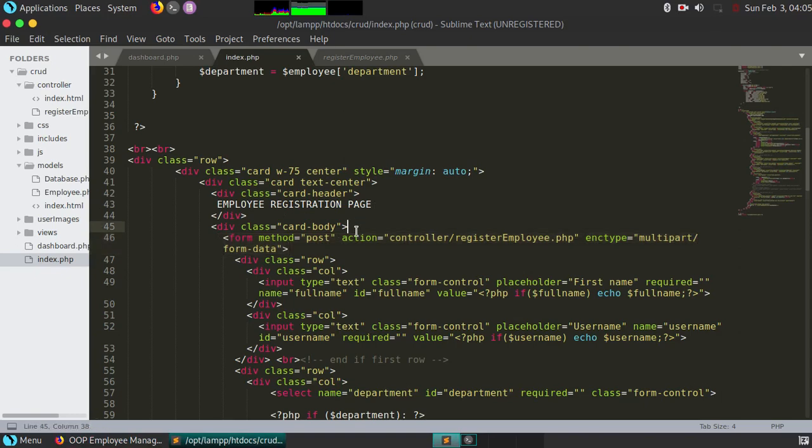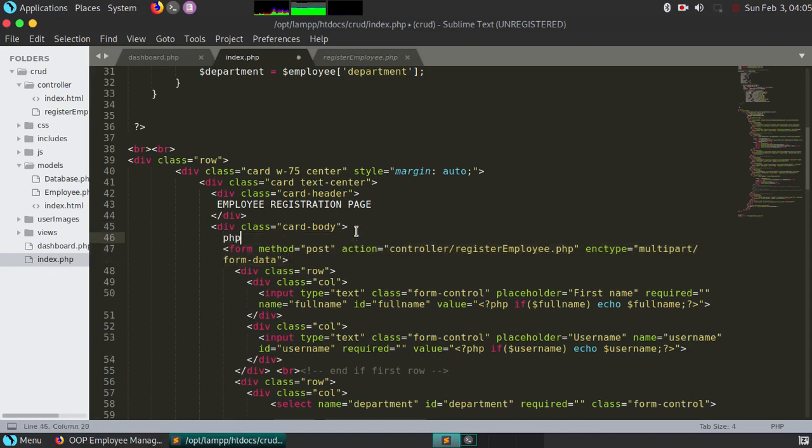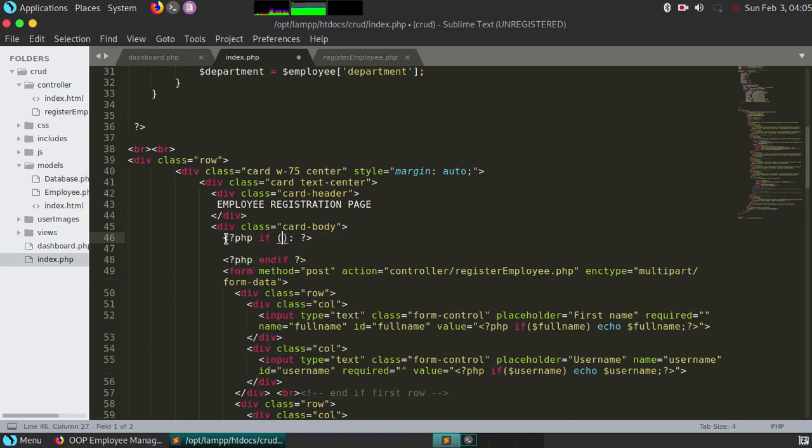I'll open my PHP here, before the opening form tag, in a more dynamic way so that I can write HTML inside. Now we want to check if that GET variable has been set.